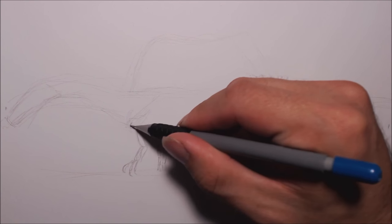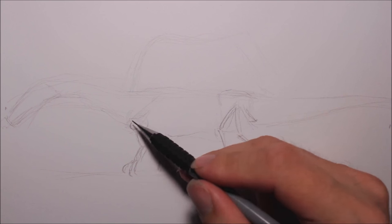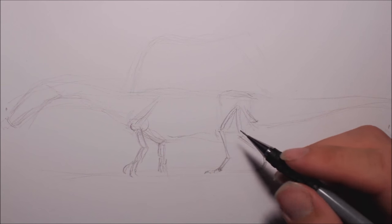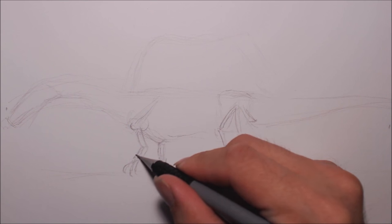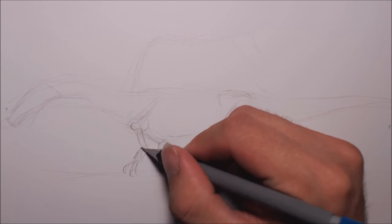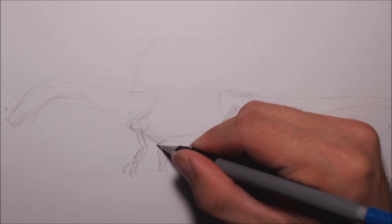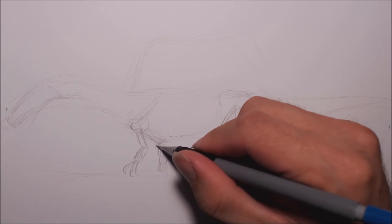It seems like Spinosaurus would not have walked on its hind legs — it would have rested on its front feet. That's mainly the big point of this tutorial: to draw those front and back hands and get them done properly. Now that we've got the shoulder point and our basic rectangles and lines, I'm going to flesh out the bits. I should probably just draw a full skeleton of the Spinosaurus at some point.